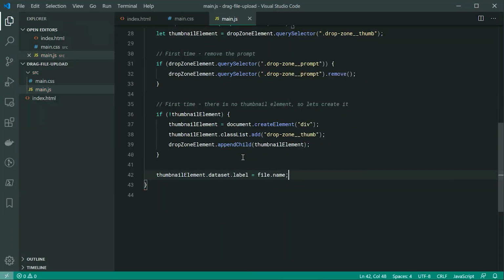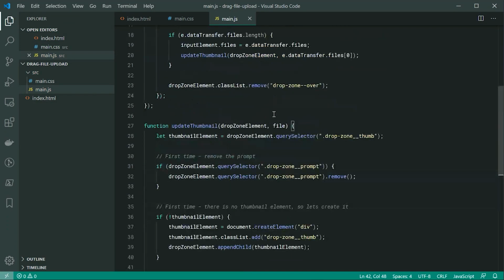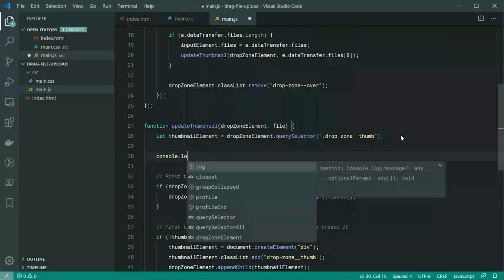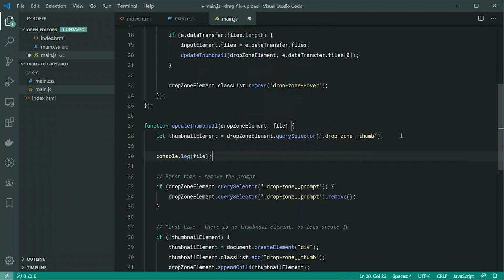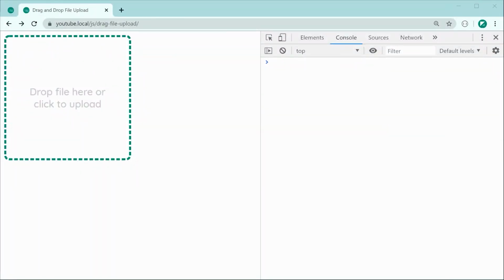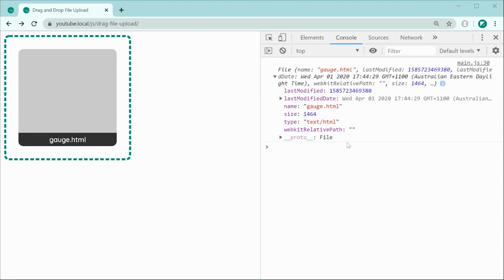So I do want to mention here that the file object here is an actual, proper file object, which means I can, for example here, console.log, and I'll log out the file and then save this and refresh, and we can see if I drag it in, the file looks like this.